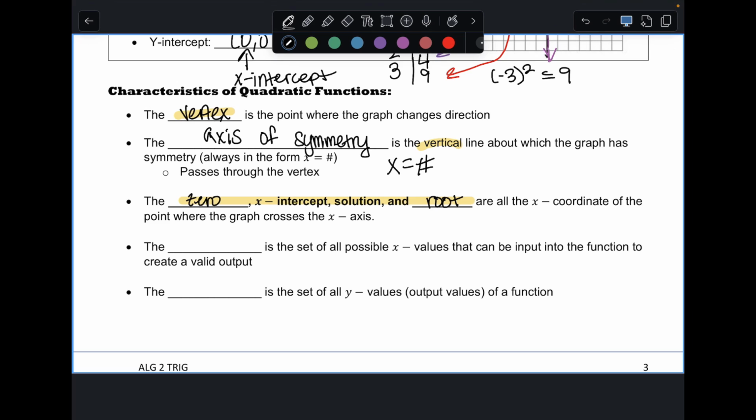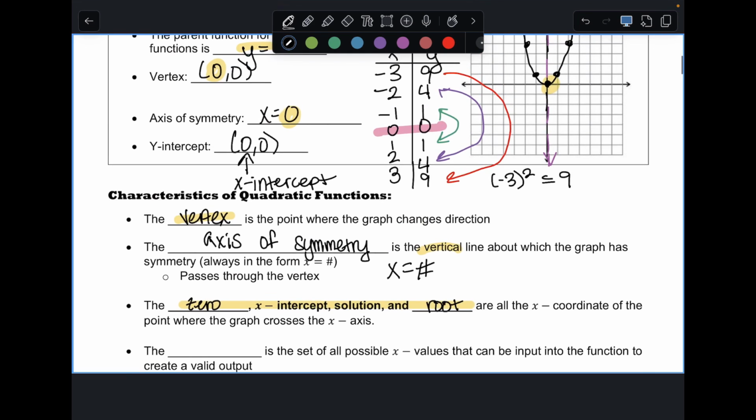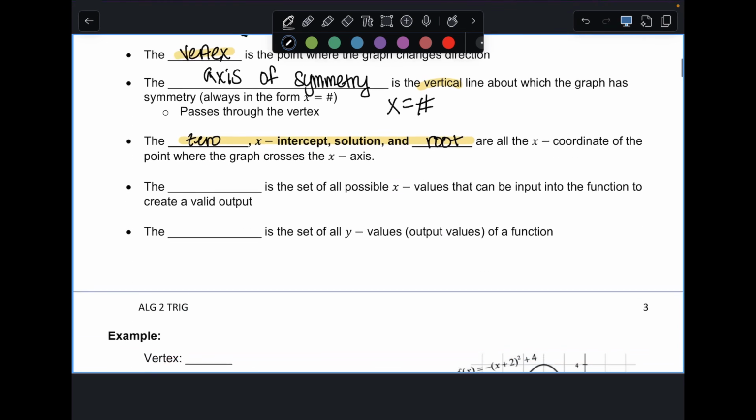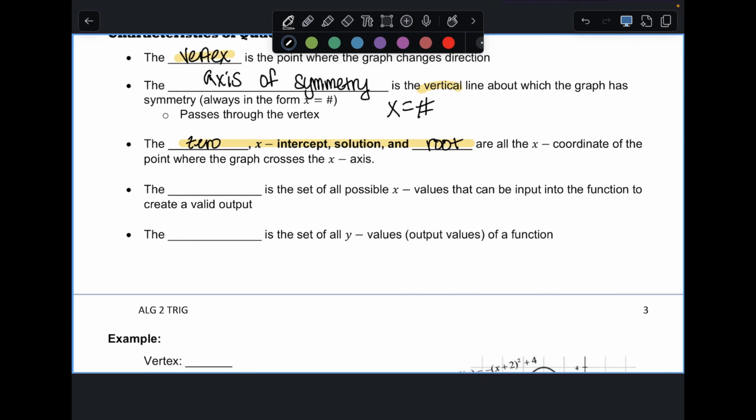So are the vertex and the x and y intercept the same? For the parent function, yes. For every function, not necessarily. Okay, it'll change. So in this case, our x-intercept was 0, 0, or we could say x equals 0 is a solution or a root or a zero of our function. I will tell you these 4 words mean the same thing every day, because I promise you on the test, it's going to say find the root, and you're going to get confused because you're used to it saying find the zero or solve. So just be aware, all 4 of these words mean the exact same thing.